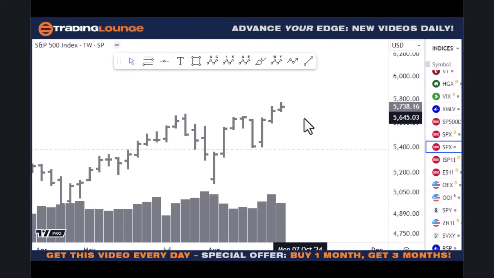It doesn't mean that we can't push up a little bit further. It doesn't mean that we can't make a new high. But even if we made a new high, we would need to see it on excessive more volume. So even if we get a new high, don't be lured into thinking we're going to continue to trend to the upside. We are in a trend to the upside, but inside of that we can see there's weakness. So even if there's another high, don't get too excited about it.